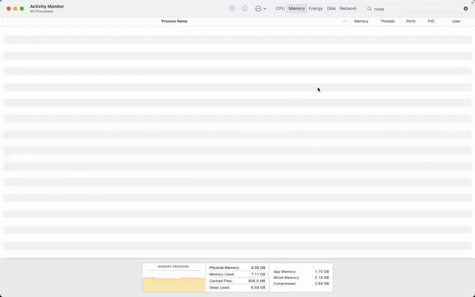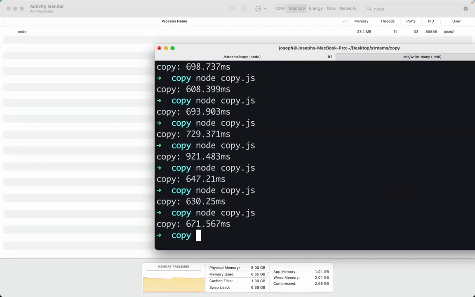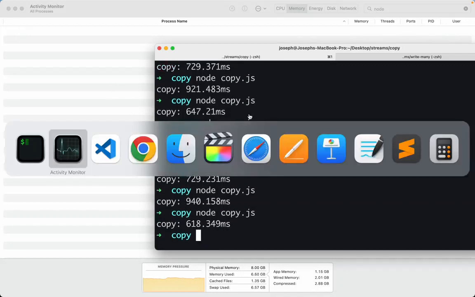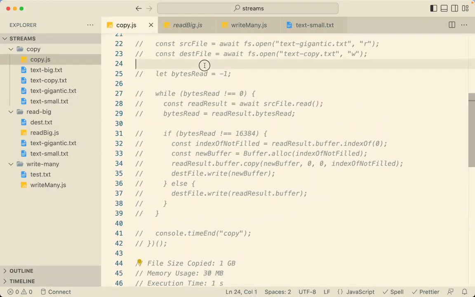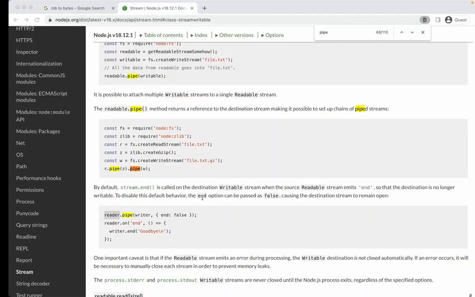Is it the same? Let's try it. Well, it could be maybe a little bit lower. 20. I guess sometimes it gets to 30, but yeah, let's just leave it at 30 megabytes, just like before. It could be maybe a little bit lower, but a couple bytes really doesn't matter.